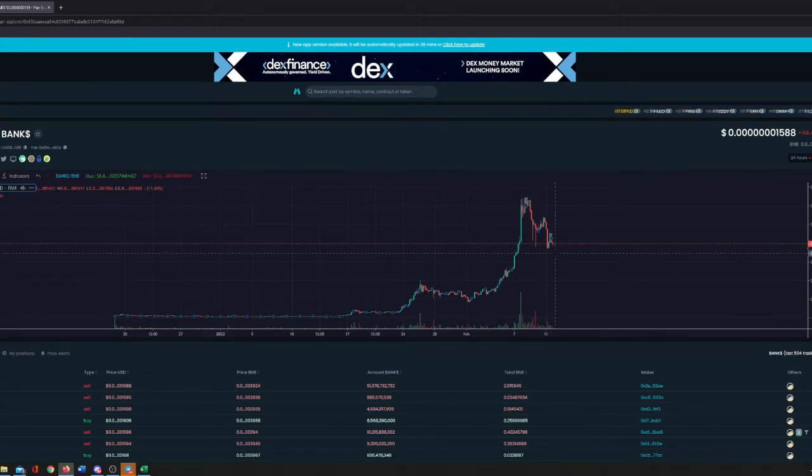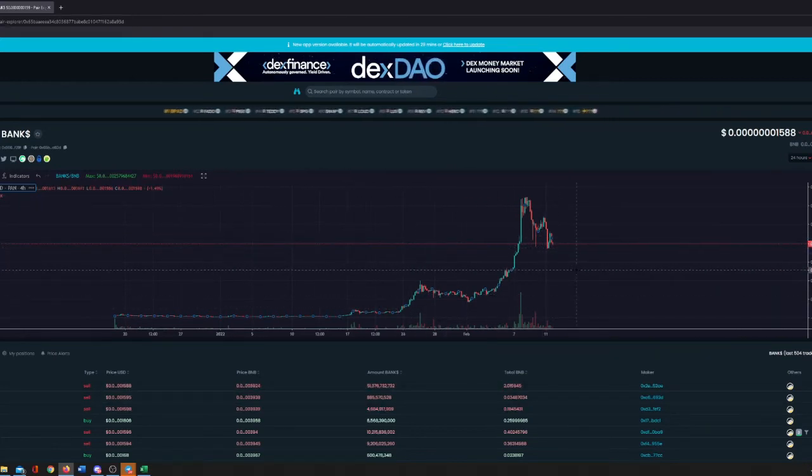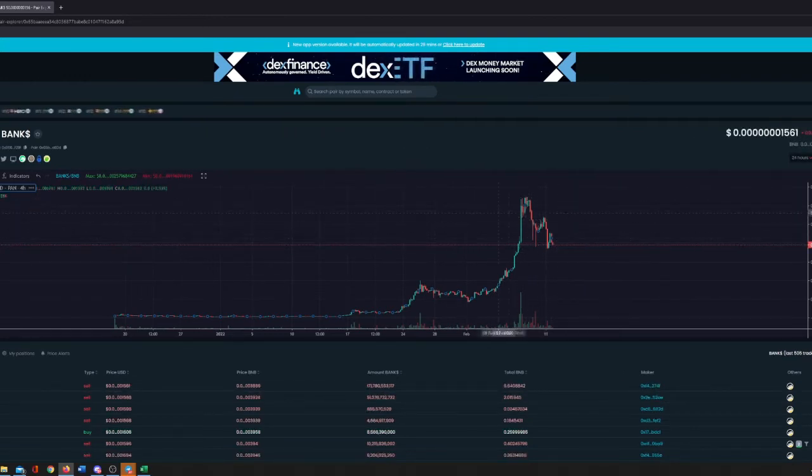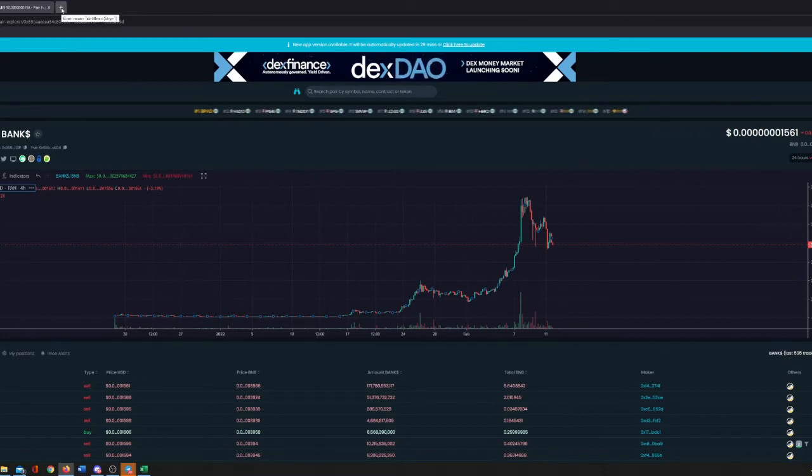You will see green being created in the chart without an actual buy happening. But the same way around, if BNB is going down, it will also drag us down automatically. So this is just a normal process. It is very important that everyone understands this. The pairing itself is putting pressure on the chart, and also this normal correction process. But overall, we need this. This always happens, especially after such pumps. This is simply normal. All right, so our chart looks very, very nice, I can tell you.